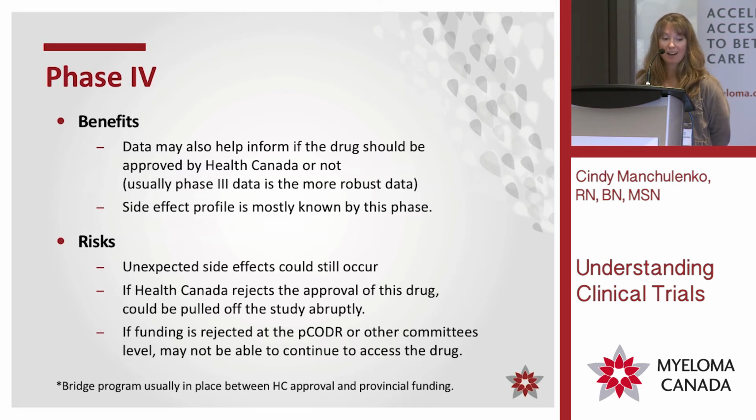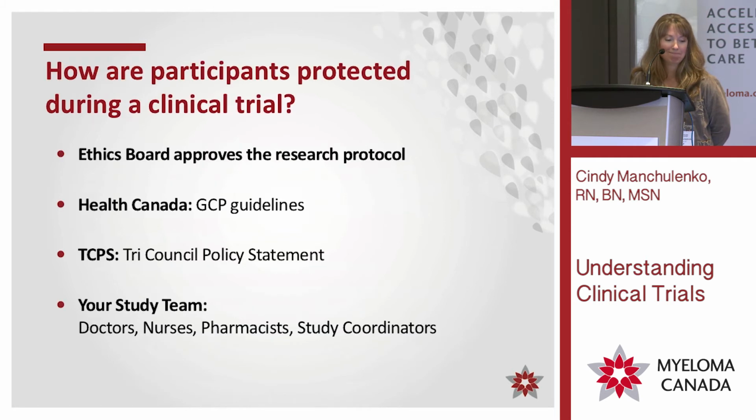So another risk is if Health Canada actually rejects the approval of the drug, then the study can be stopped abruptly and you would be pulled from it and put on something else. And also, if they went and got Health Canada approval while you were on this kind of a study, then we still have to wait for all the other approvals, the PCODER funding approval, and then the provincial approvals to go through. And if it's rejected by one of those funding committees, then again, we may not be able to continue to access the drug. And then we usually look to the pharma companies to try to get some special access and things like that. So we always are working to try to get access, but it's a cumbersome bureaucratic process.